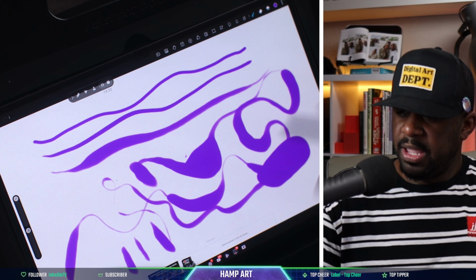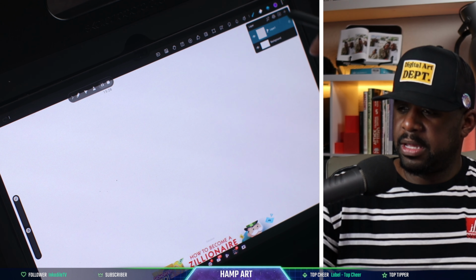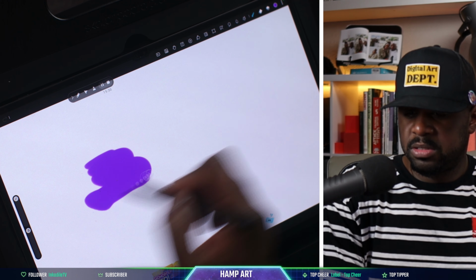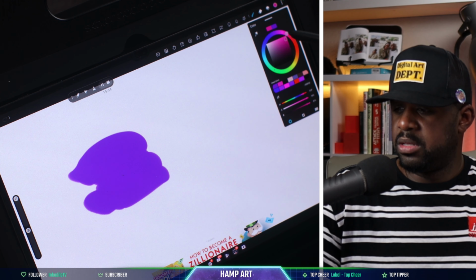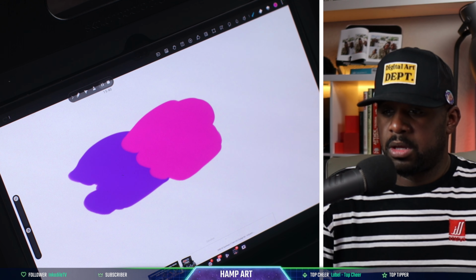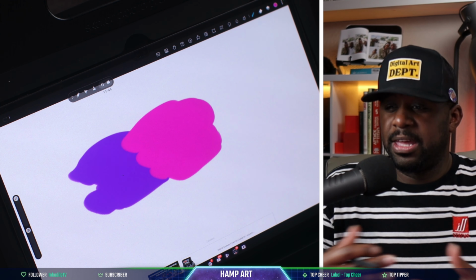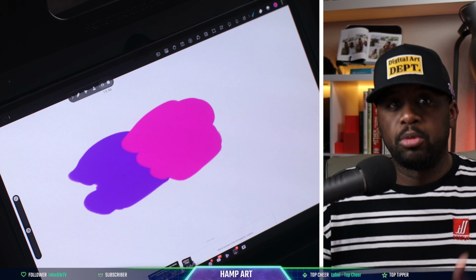Now, I will say this. Let's go in here, clear that layer. And so let's do this, and then let's do this. I will say the only thing is, in the past, I criticized Hipaint for not having a proper blending brush.